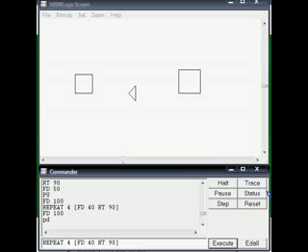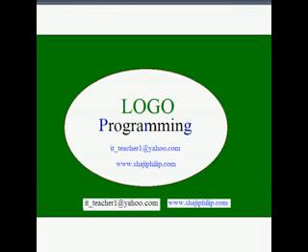So it is easy to use the repeat command if you want to do operations repeatedly in your program. So try this program in your Logo and do necessary changes and try it by yourself. You can make changes in the measurements and try to learn more from this practice.